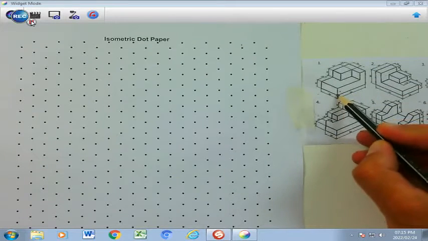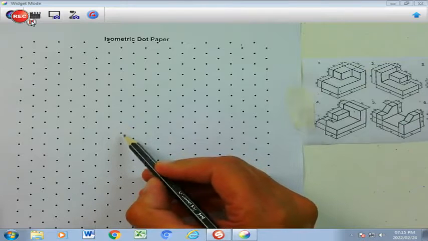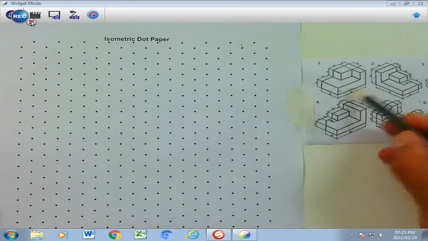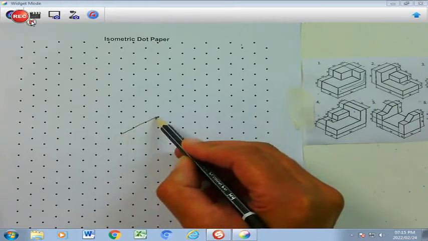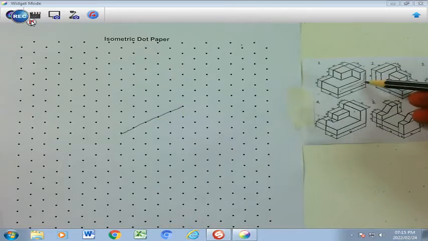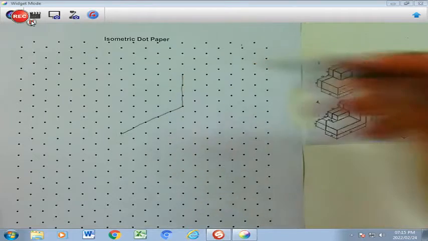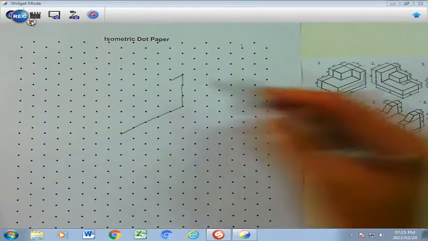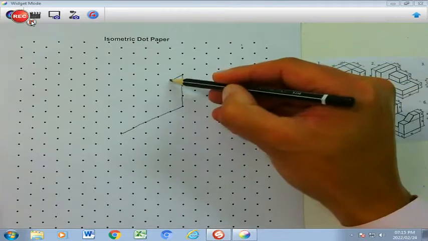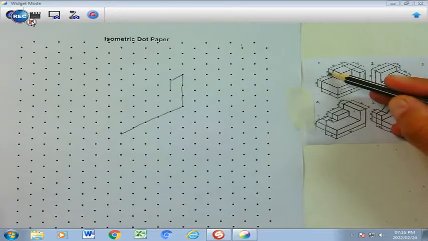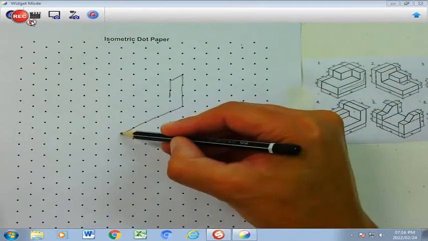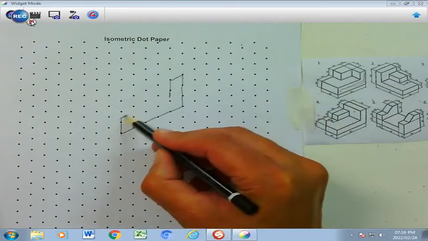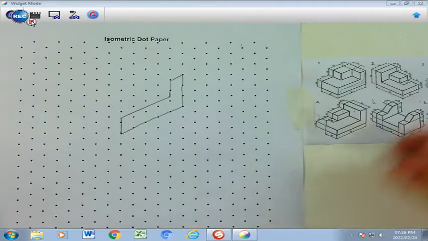Let's start with this one. We're going to have a lowest point here, and I'm going to take you through that one. There's my lower point. I'm going to go and do this surface over here, which is starting here, 50. 1, 2, 3, 4, 5. I'm going to go up by 15 here and another 15 there, which is going to be 30. 1, 2, 3. I'm going to come back with 1 there, which is 10, and I'm going to drop down with 15, and there I have my 15 in the middle, and I'm going to go up here 15 as well, and that will be in the middle like that there.